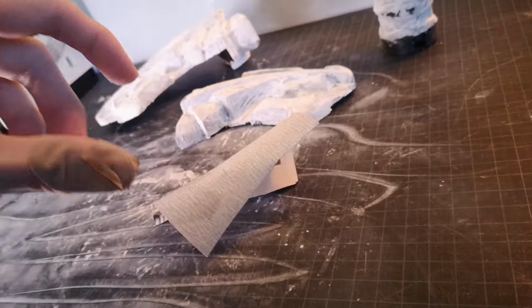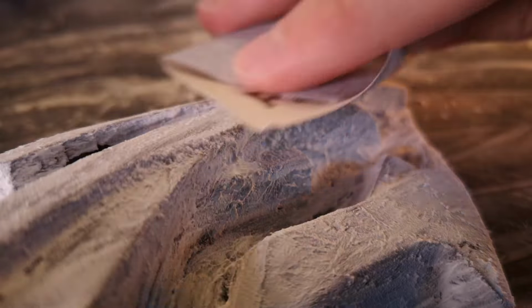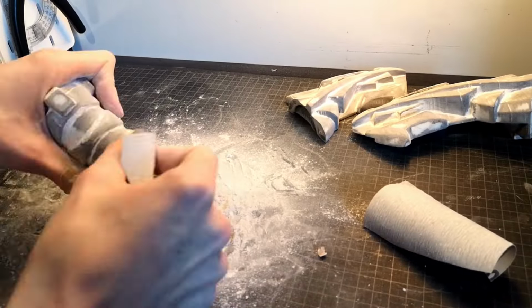By now the filler had dried, so I sanded every little detail on the handle once again before I could glue all the parts together. The filler really helped make the parts super smooth, and with a bit more sanding they turned out great.